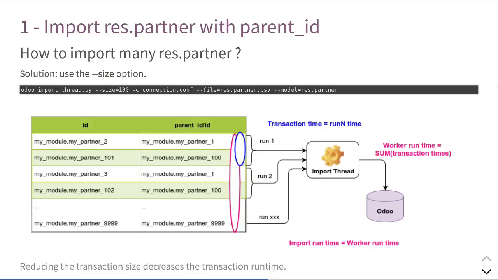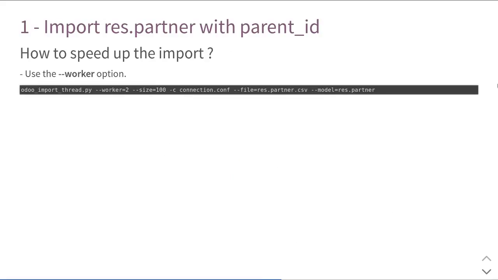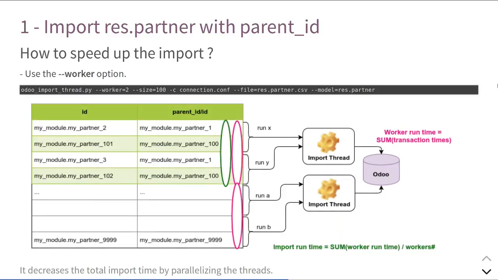So by doing this, I reduce the number of records involved in one transaction. So I reduce the time needed for the transaction to run. Hence, I can avoid timeouts. But you notice that the total import time here remains the same. In reality, it's even a bit more because of the network overhead due to the multiple transactions. So how can we improve the speed? We can use the worker option. Here I choose to work with two workers. So I simply add in my current line, --worker equals two. And at the end, all the records in the file will be spread across two threads. And because these two threads are running in parallel, I divide the total import time by two. Simple, efficient, genius.